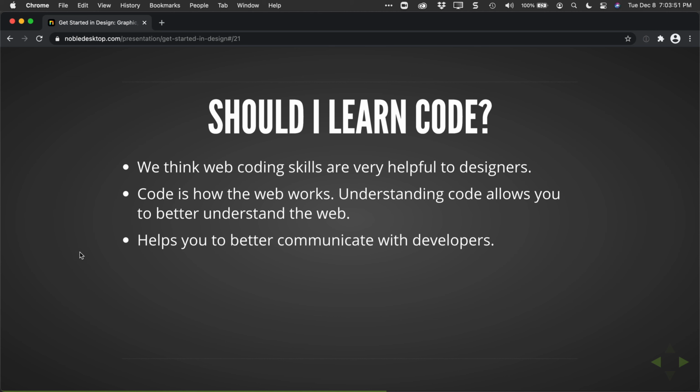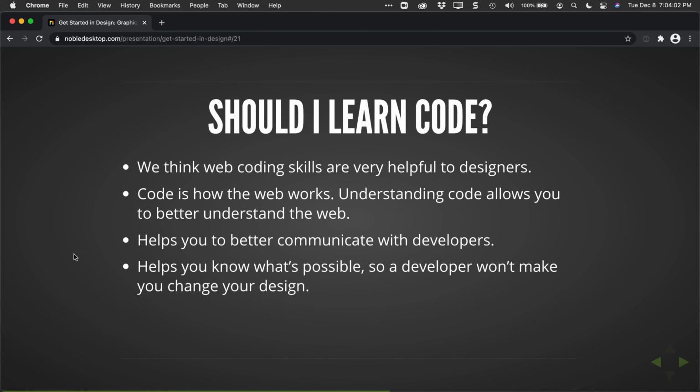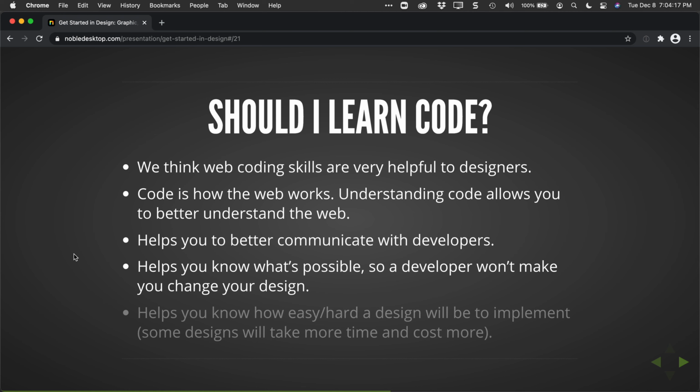And normally when I see other web designers, the best web designers out there often do know at least some code. That doesn't mean that they're coding everything. They'll often work with developers that do some of the code. But I think it helps you to know what's possible. You can talk to developers better. And by making sure that what you're designing is capable of being reproduced, you won't get your designs kicked back by the developer saying, I can't build that. And so you also know how easy or hard something is to implement.